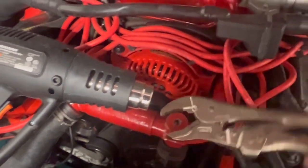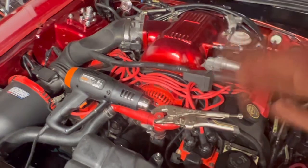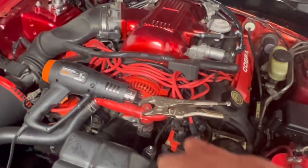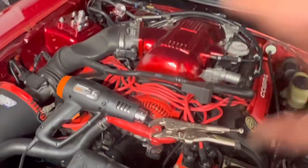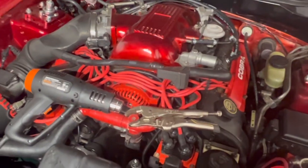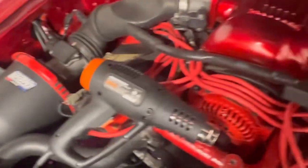I was so worried that I was gonna have to break out the welder and weld a nut on here, because as you seen in my last video, I have a gasless flux core welder, and you can lay down the most beautiful welds in the world, and the splatter is just crazy. There's little beads of molten metal just jumping everywhere, and I didn't want to burn a vacuum tube or something like that. So yeah, I am super happy. Looks like I'm gonna be able to just spin this thing right out of here.